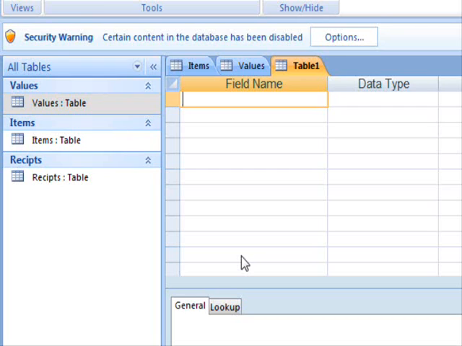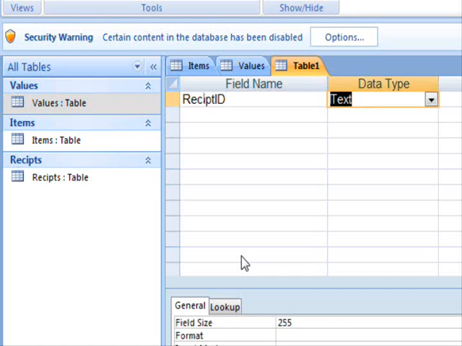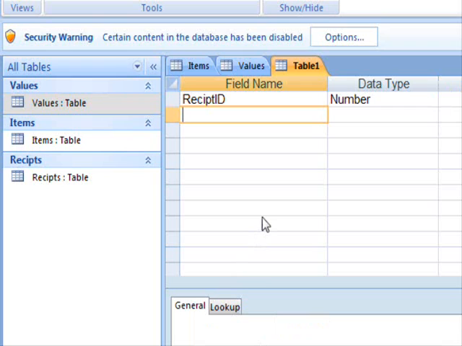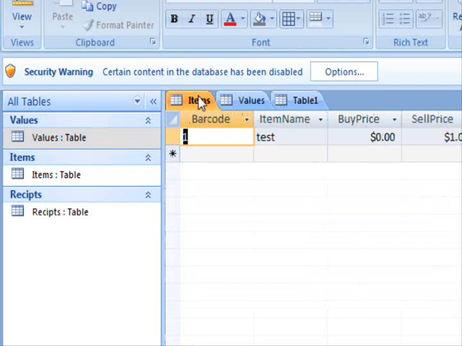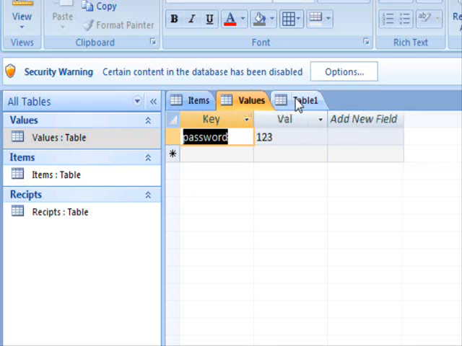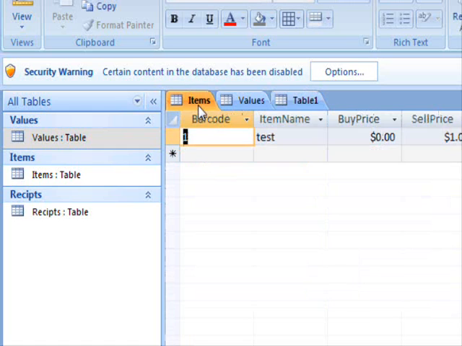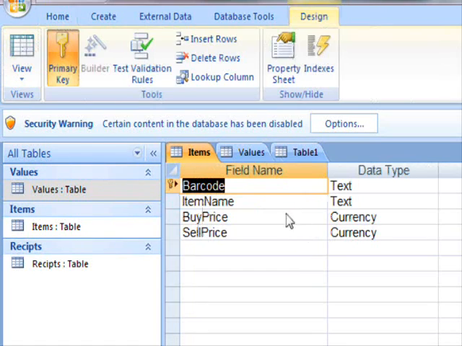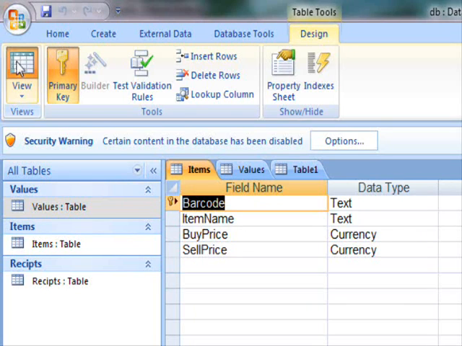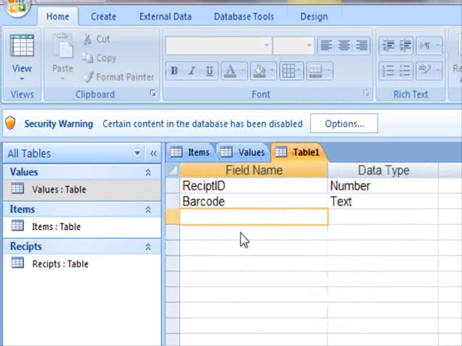Okay. In this case, this is going to be what? Receipt ID. This is going to be number, and let me check this. What's that? It is barcode, right? The barcode is the key here. So this is going to be barcode, and the barcode is going to describe the item itself. Okay, and this is going to be what? This is going to be text. Let me go back here, check the data types. It's text, exactly. Okay, this is what I wanted to know.